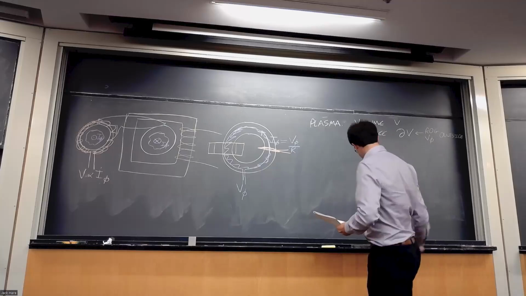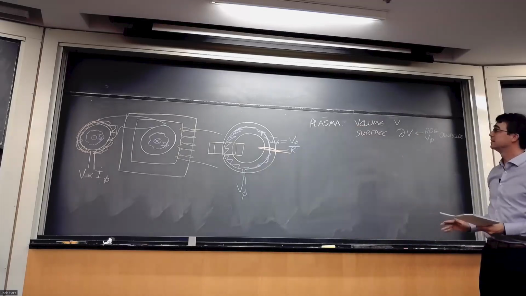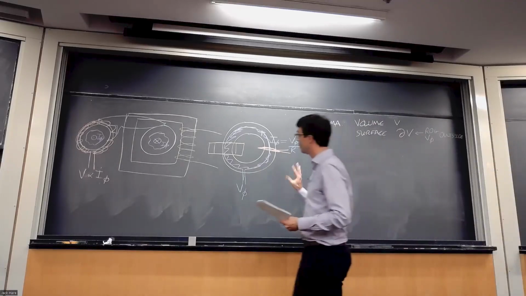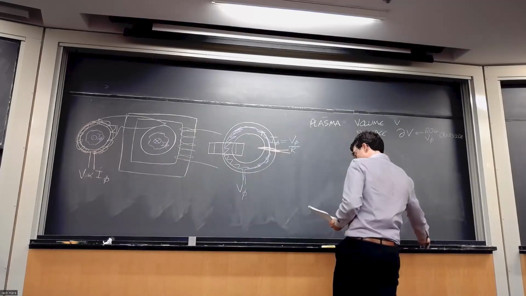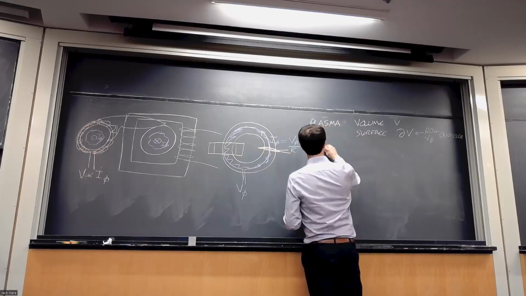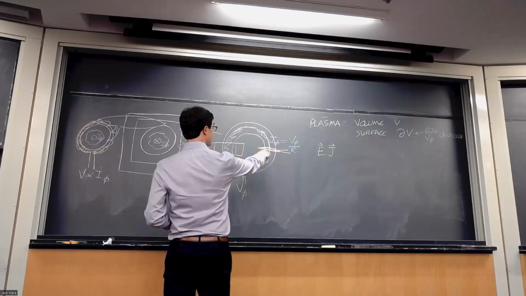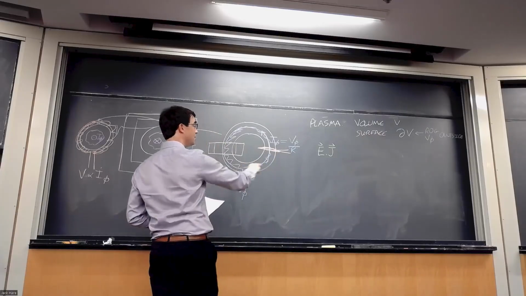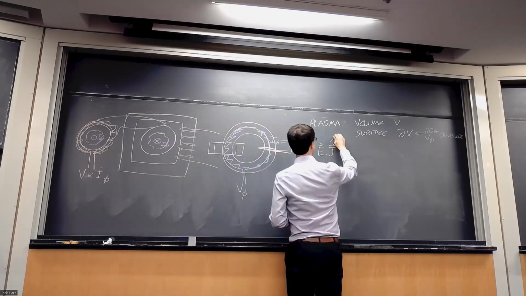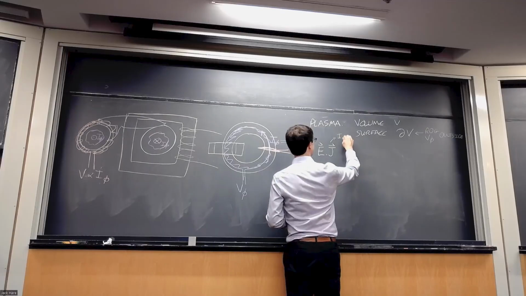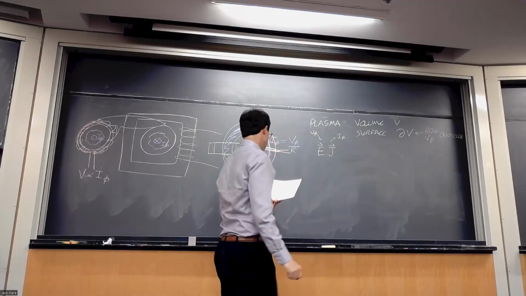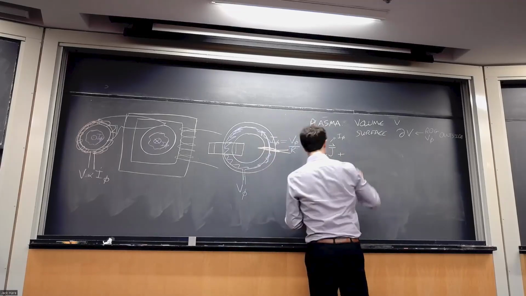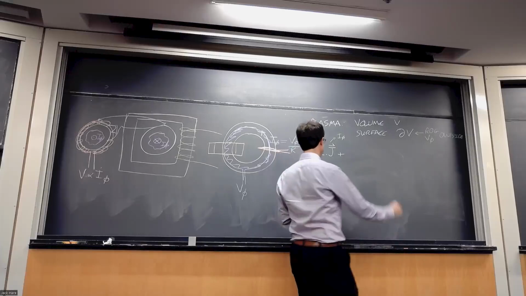Okay, good. Now let's think about energy balance in this system. So the amount of energy in the system, how it's changing in time, and how we're injecting energy into the system. We're going to have a few different terms here. We're going to have an ohmic heating term, E dot J. That's related to the current inside this system and the electric field, which is related to the voltage. So straight away we can see this is going to be something to do with I phi, and this is going to be something to do with V phi. There's also going to be a term related to the change in total magnetic energy inside this system.